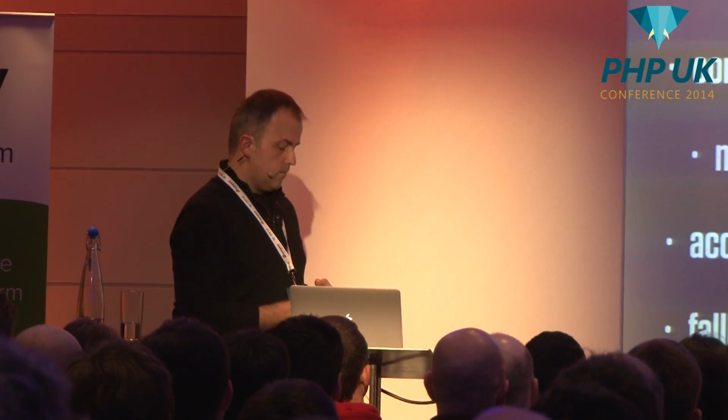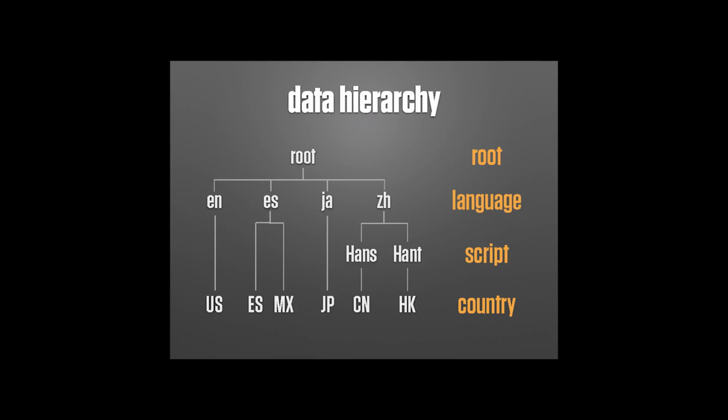but have this data localized for each locale. And resource bundles let you do that, because you can produce a hierarchy of your data. And I'll mention fallback in a bit. So let's say you want to organize your data in a fashion like this. You pretty much always start at the root, which contains your unlocalized or untranslated resources. And then you can break it down by language and say, okay, we're working in Spanish, English, Japanese, and Chinese. And then another level could be that Chinese has simplified and traditional representations. So we can split it on that.